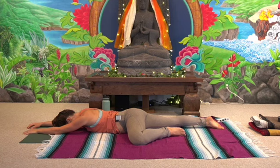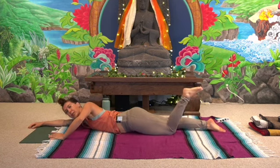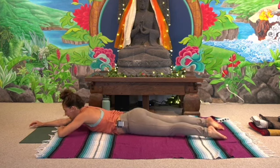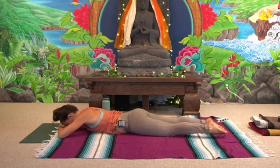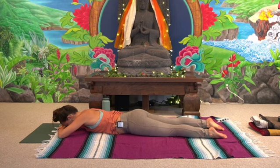And then support yourself so that you can extend the right leg back without too much pressure on that knee. Hands stack, elbows wide, and just notice the sensations through the body. You can wiggle the hips a little bit from side to side or just enjoy the stillness. And then we'll head over to the second side.